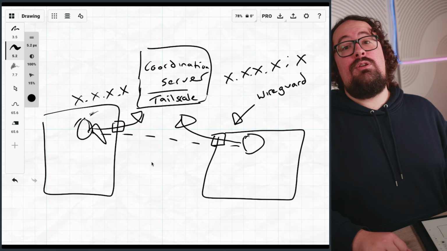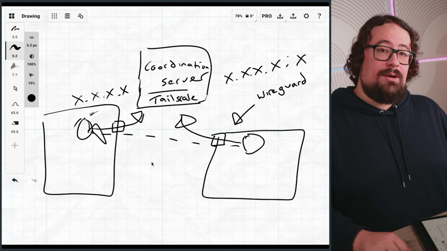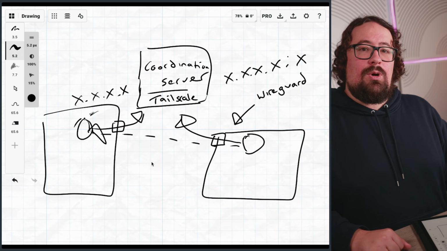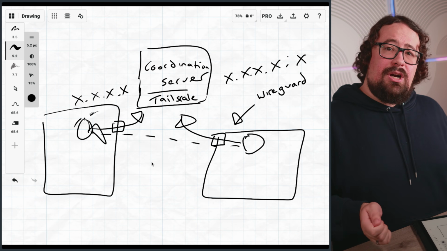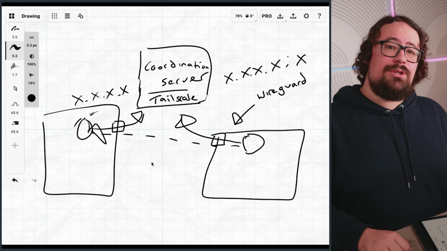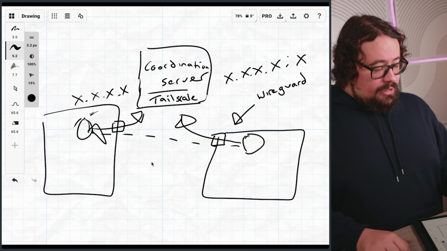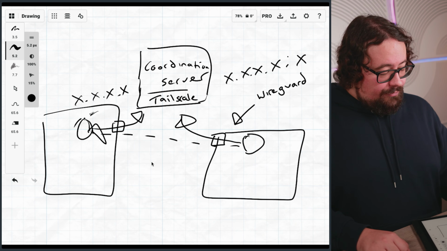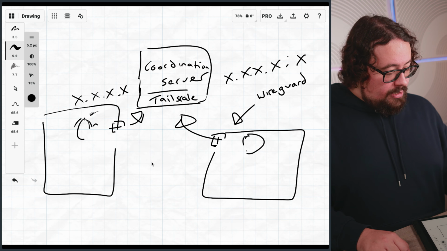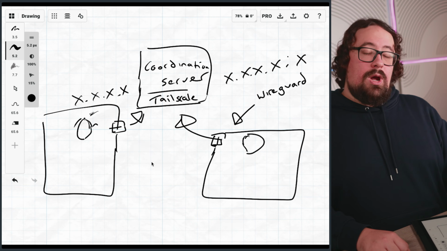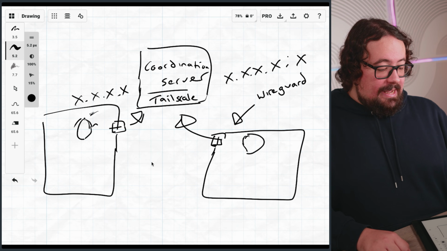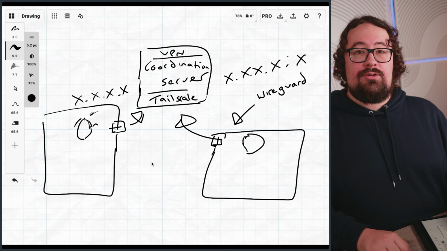Or alternatively, you could be in a really locked down corporate network and once again have quite a lot of your ports locked down. So you can't just tell the router, hey, can you open this port so I can expect a response? Now, in that situation, the coordination server acts slightly differently. So instead of facilitating a direct connection, you end up in a situation where the coordination server actually acts like a traditional VPN and routes your traffic through it.